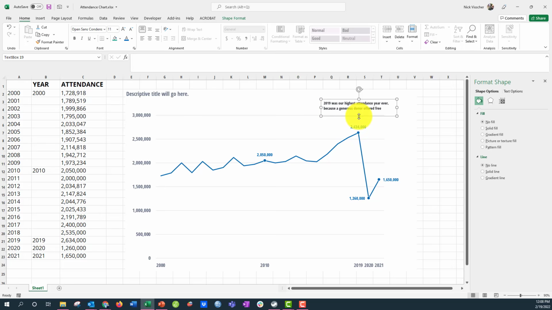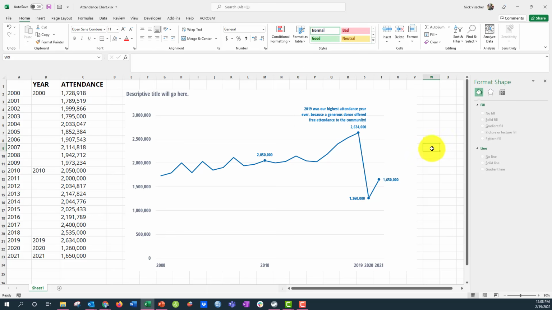So I'm just going to go ahead and make sure that all of that text can be seen. We're going to edit it there. I'm going to make this also the same, go up to 12. Maybe I want to right align this text so that it aligns nicely with my data label there. And that's really all you need to do.